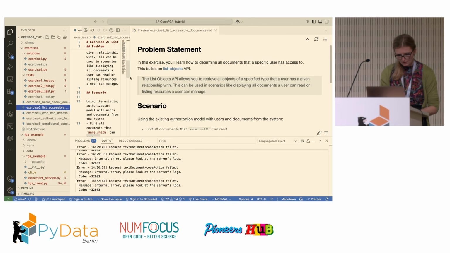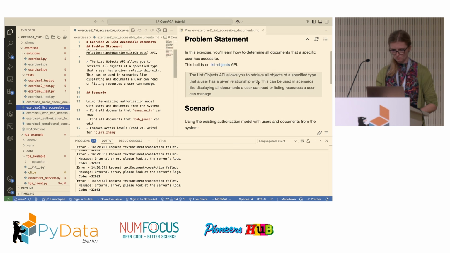Yep. Also, I will maybe give you those minutes and then go to the next exercise, where we see the connection of whatever we are doing with the OpenFGA part with the actual service that we have.